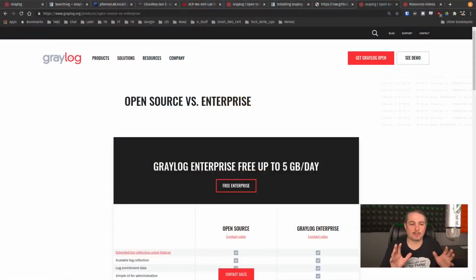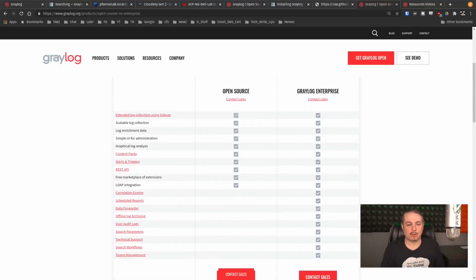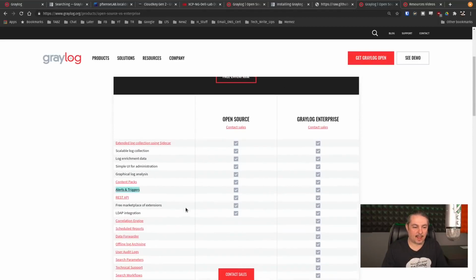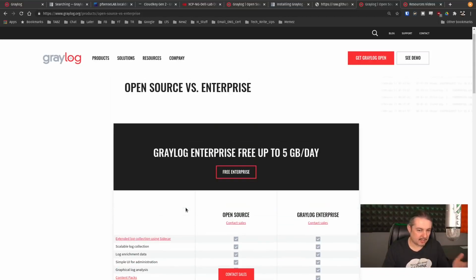All right, the first thing I want to cover is open source versus enterprise. Yes, they do have an enterprise version. It comes with support and licensing, and we're going to be doing all of this in the open source version, which does include quite a few things, and particularly one that was just asked about the other day was alerts and triggers. Do they work with the free version of Graylog? Yes, they do. I think that's an important distinction, and that means you can not only ingest the logs, you can create some data on these and create a trigger point by which you want to send notices. Goes a little out of scope of what we're going to cover in this video. This is really just a getting started, but I wanted to mention that's available.